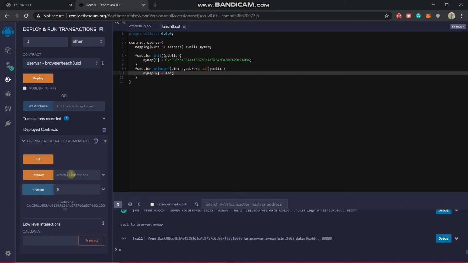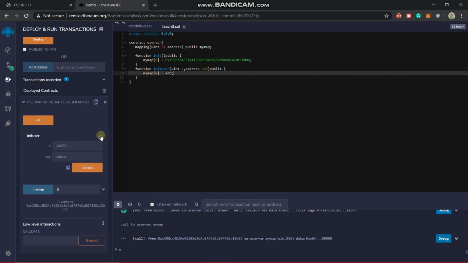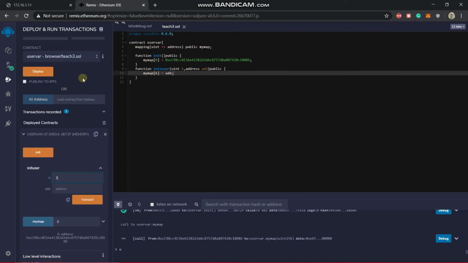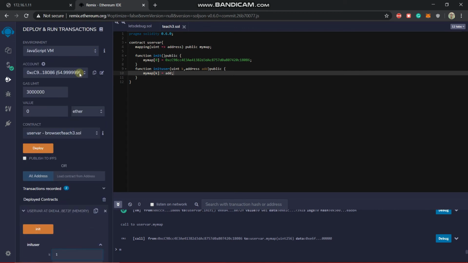Now let's see. So we have the init user. It will take two arguments, as you can see. So I have expanded that by this arrow. It was out here. So you will put the key. So let's give the key as 1 and some address. So let's go and take some address out from here.